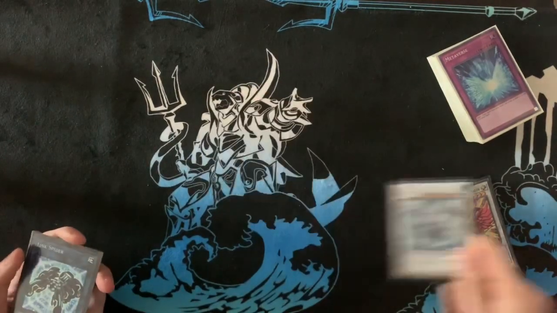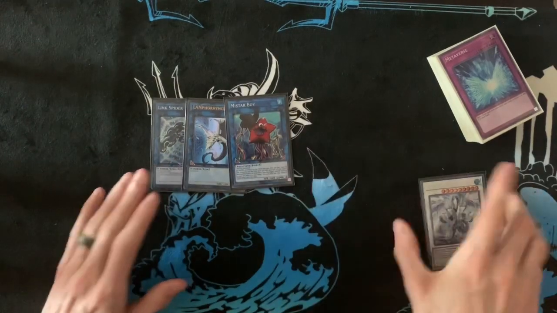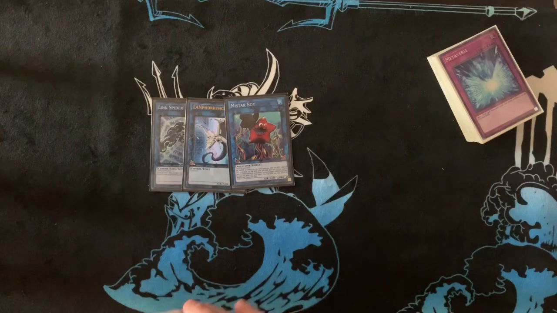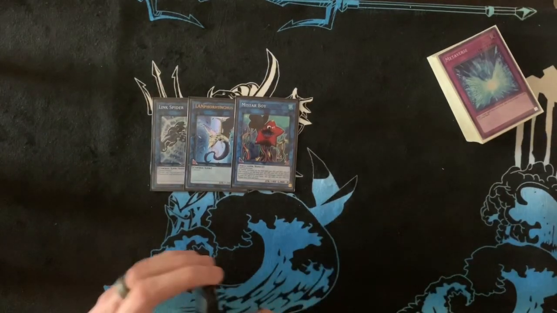Finally, for the links, 1 Link Spider, 1 Lamphrenicus, and 1 Mistar Boy. You sometimes are able to make this, which allows your guys to get really beefy. It allows the deck to push for aggressive plays and power pushes, but really, you're not going to OTK your opponent. You're going to smack them for a little bit, reset up to disrupt them on their next turn, smack them for a little bit.